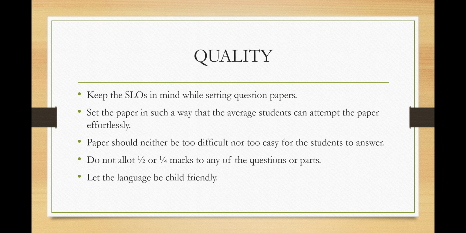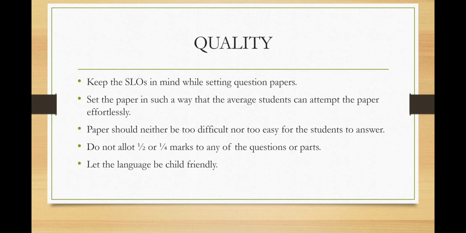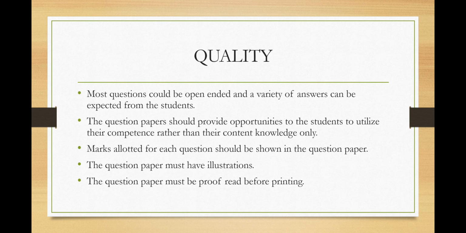Do not allocate half or quarter marks to any of the questions or parts. Please be very, very sure, because half marks get very messy. At the end of the day, half marks cause problems when you are giving positions to the students. So do solid marking, 1 mark or 2 marks or 3 marks, whatever is suitable for you. Let the language be child friendly. The questions should be in a language that the children are already familiar with, not too difficult, not too vague.